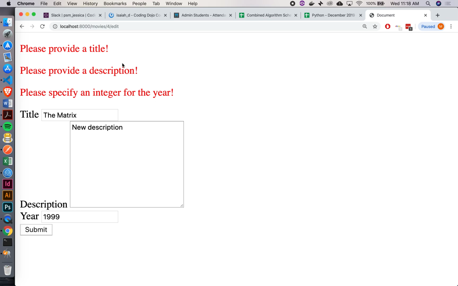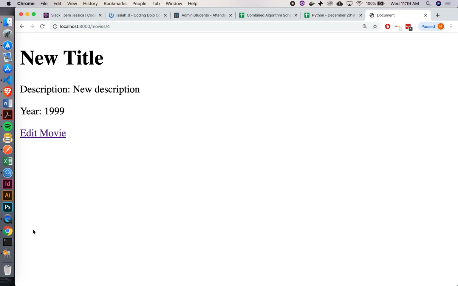But if you want to just edit, for example, just title, you still get an error or? Oh, if I only want to change title, I can just go like this. Remember, all of this stuff is going to be whatever's currently in the form. So it'll be okay. It's going to update this and update that, but it doesn't matter because it hasn't changed. So there we go. We got new title and new description.